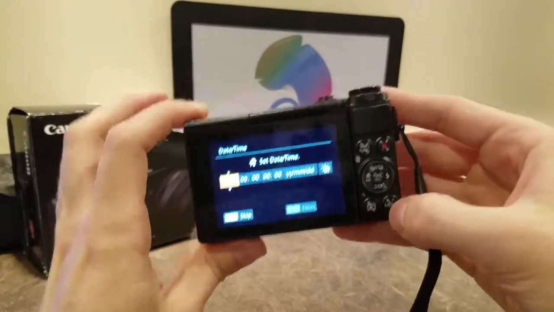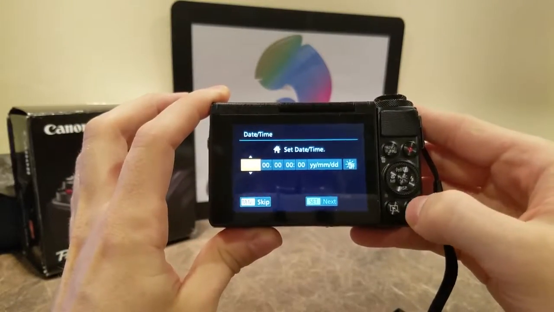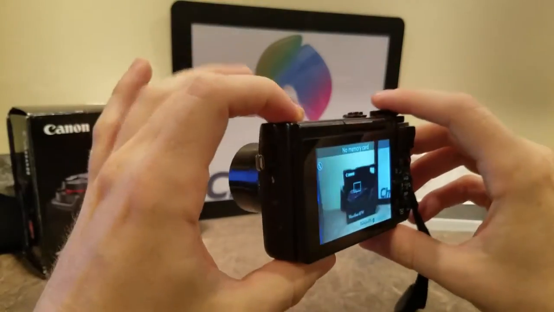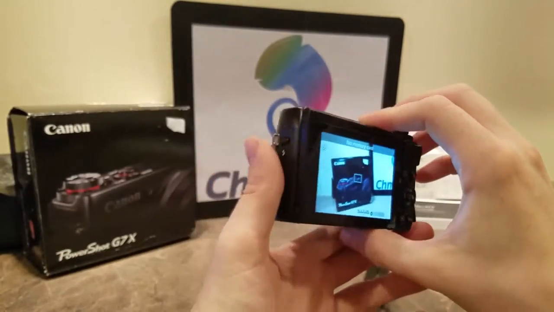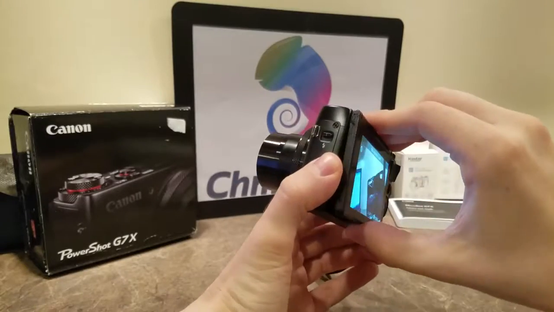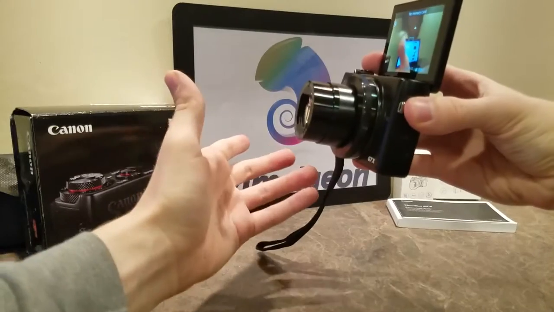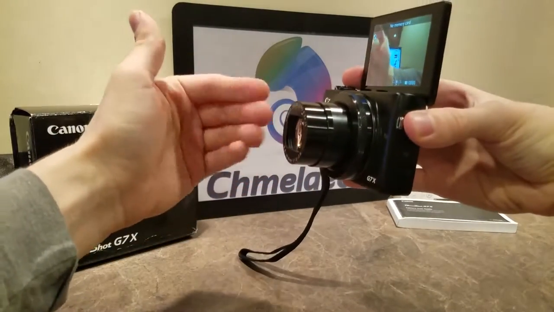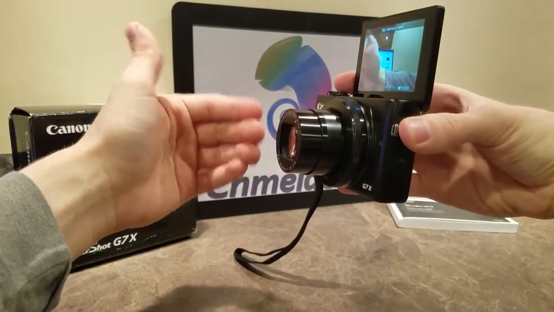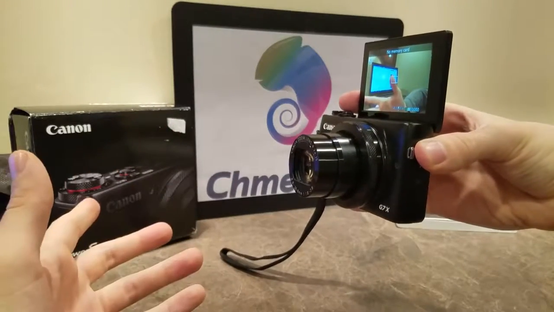Now, as you can see, this thing has been factory reset, so it's fresh out of the box. And if I click menu, I can skip the time and date, but here's the major selling point on why this is just an awesome vlogging camera. Most cameras, you can't do this. Check that out. Now, as you can see, I can see myself on a front-facing camera to record myself while I'm vlogging.